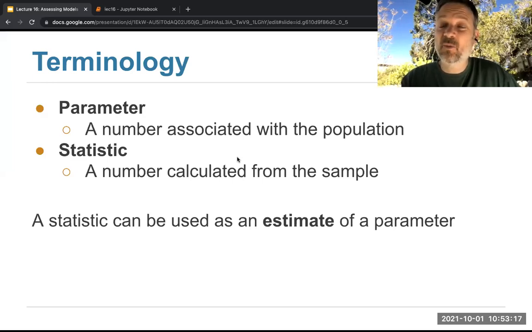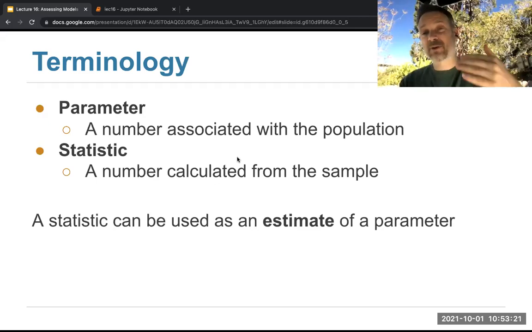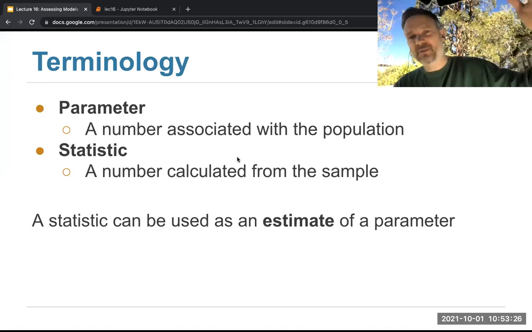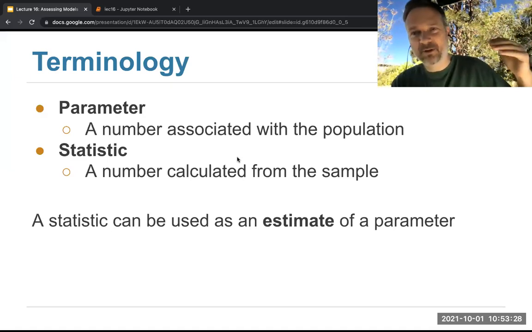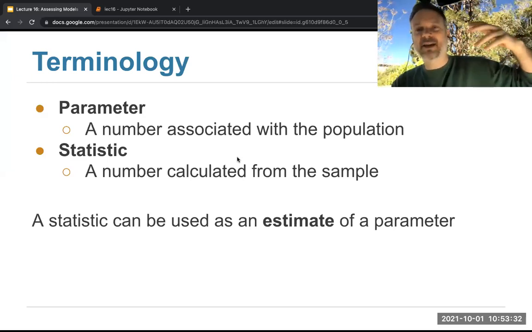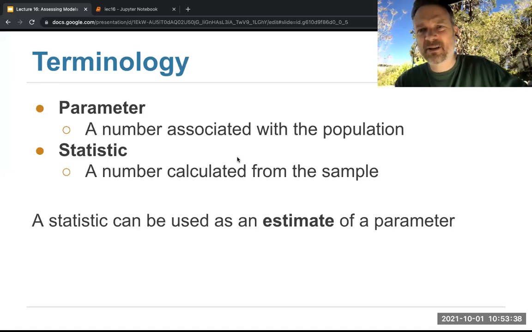So it's very common that we don't have all the data for the full population. We only have data from a random sample. We're going to then try to infer something about the population based on the sample. So we're going to try to estimate the parameter based on the sample, and the statistic is something we compute from the sample that we can use as our estimate of the parameter.